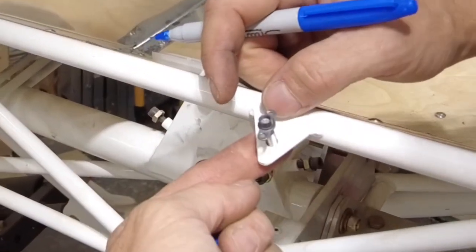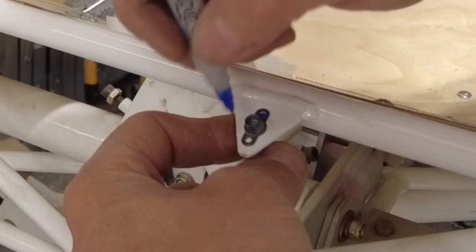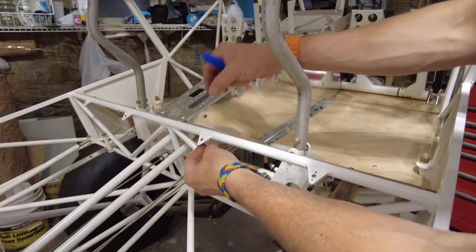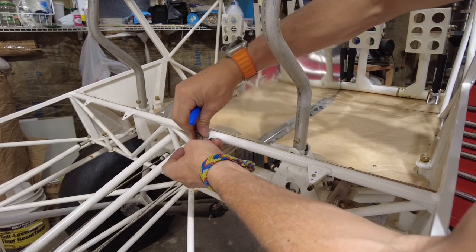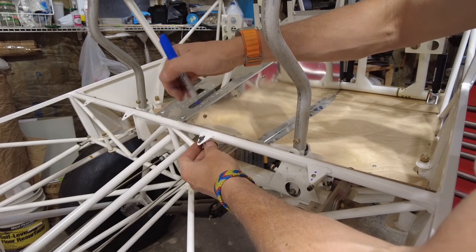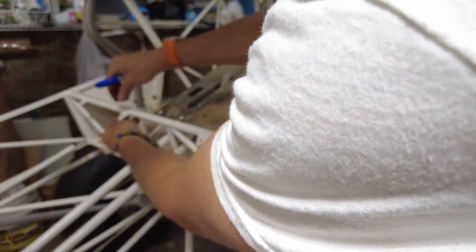Okay, so I put the screw up through the bottom and tighten the nut plate on. I'm trying to center it up here and just make a little mark in the center where to drill it. I'm gonna do that for all the other ones. Seems like the easier way to get things lined up. I don't know if these nut plates are self-locking, but I can't seem to screw the screw in much farther than that without the use of tools. So right now I'm not gonna force it because they're probably self-locking, use once and then you have to throw them away or something.